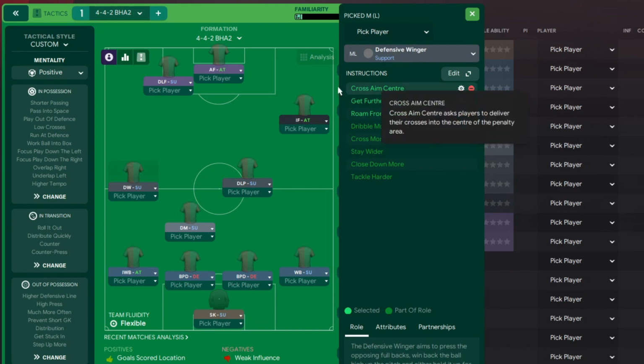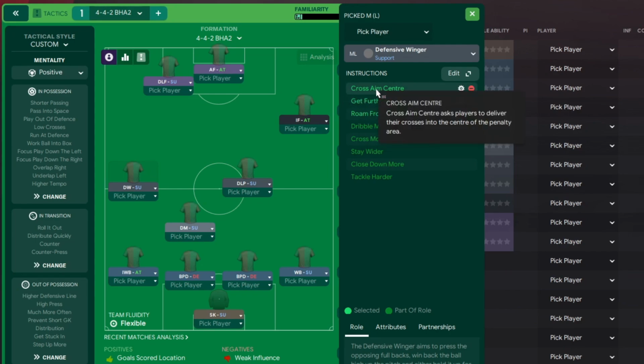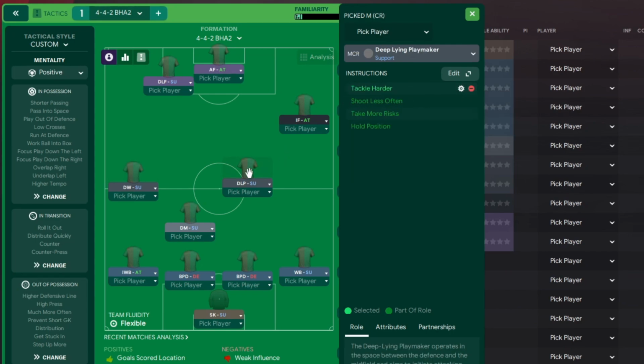He's got cross and aim at centre. I do love putting this on. I always go for near post, but aim at centre is actually fantastic. We've got a deep line playmaker on support. And on the right-hand side, we've got an inside forward on attack. Same thing again, cross and aim for the centre. Up front, through the middle, we've got an advanced forward on attack. To the left of him, we've got a deep line forward even on support.